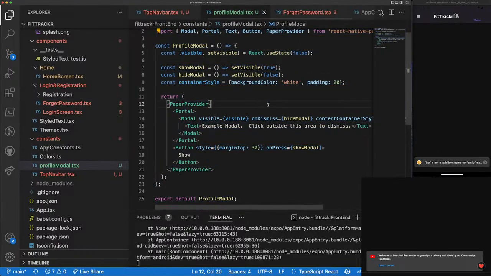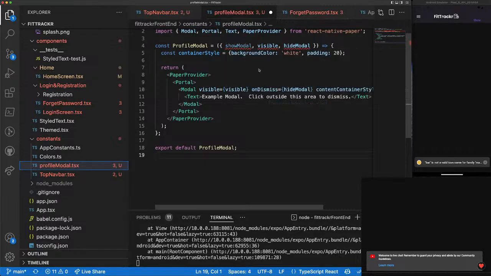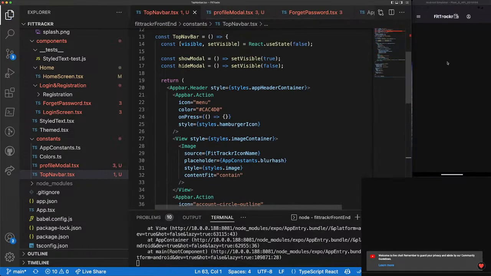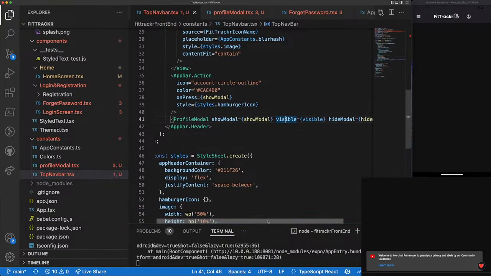So it's saying that we need to provide the parameters. Oh, right, okay, that makes sense. And then, oh, it just gave me the entire file as well. Perfect. So what we're going to do is we pass in, so if I click this, still nothing. Wait, is there an on press? On press, like so.